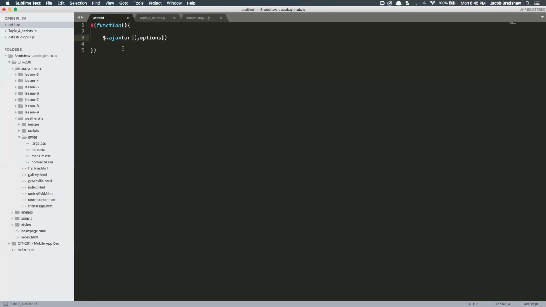You can use contents, which is an object that determines how the library will parse the response. There are many other ones like error, which is the opposite of success, and it's a function that is called if the call errors out and is not accessible.